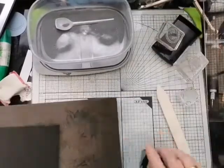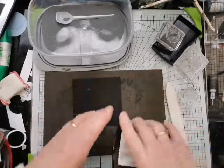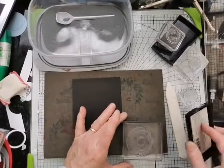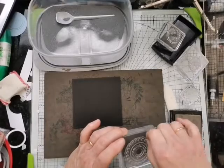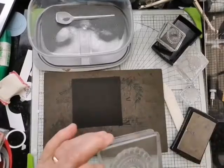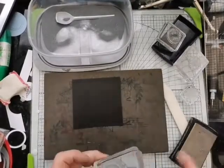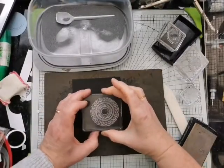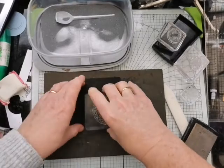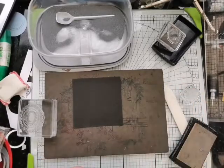Let me put my piercing mat underneath. Let's ink up. It's got a bit of red card or something on there. Let's get rid of that. Oh look, it's back. Where are you from? And why are you so determined to get onto this stamp? Okay, let's have that down this corner. So press firmly, hold it in place while the ink transfers. Now I can just about see that one.